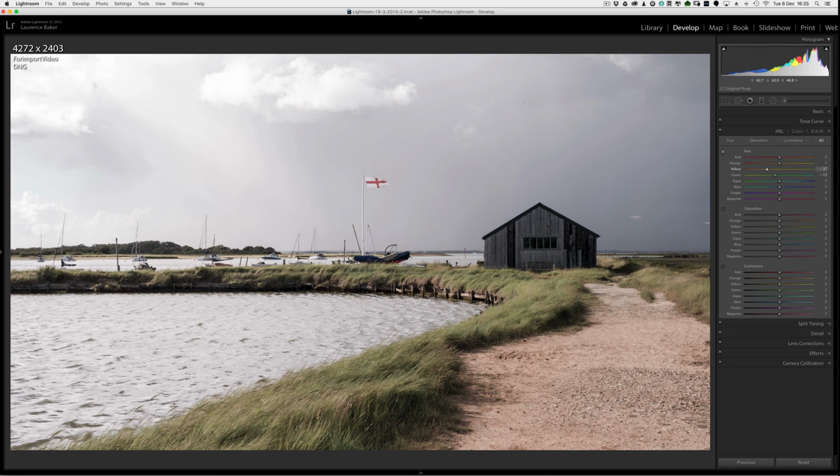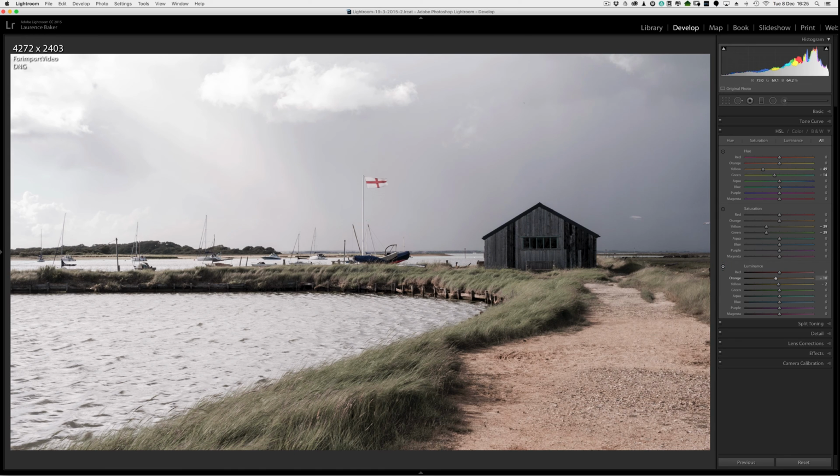I'm making that grass really more orange, as a matter of fact. So it shows you in that grass, it wasn't just green, there was a lot of yellow. So I'm sort of playing around at the moment and thinking, well, actually, I might stay with that. I quite like it. I wouldn't normally do that with hue. But saturation, I'm definitely going to play with here. I'm going to make that a lot less green than it was. Don't forget, as I say, I've got the graduated filter to bring stuff back if I've gone too far.